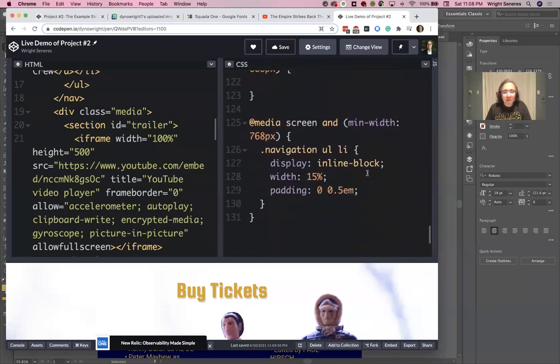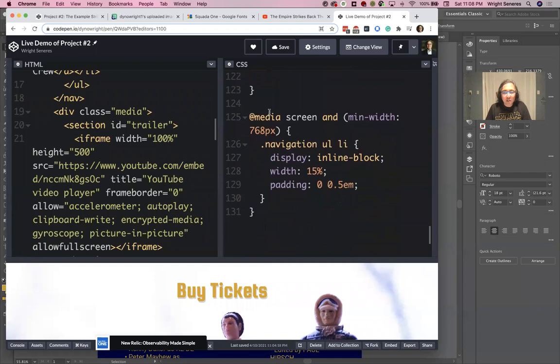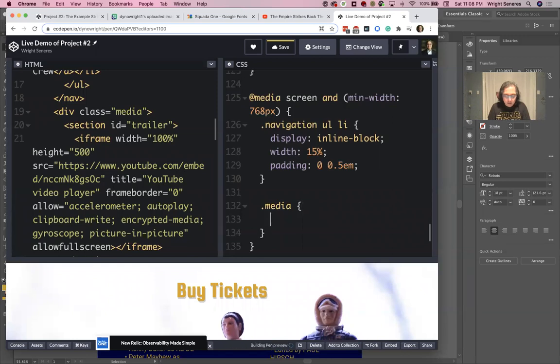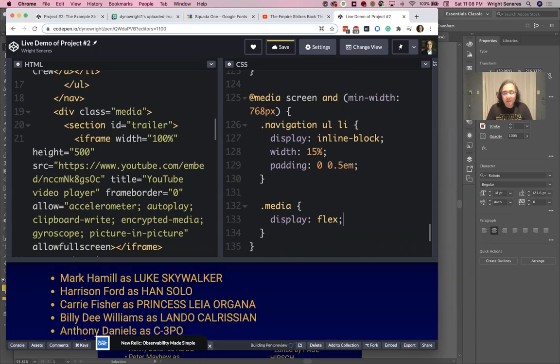So in our media query for anything bigger than 768, we will add, that one was called media, so dot media. I want display flex. This applies a display flex to that parent element, which is the media one, and then the children of that media will flex.